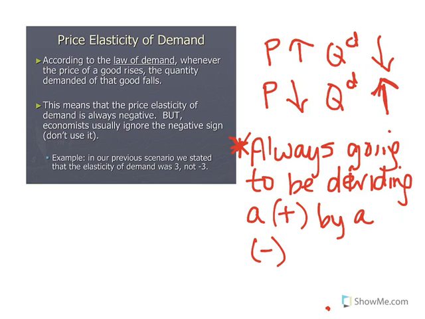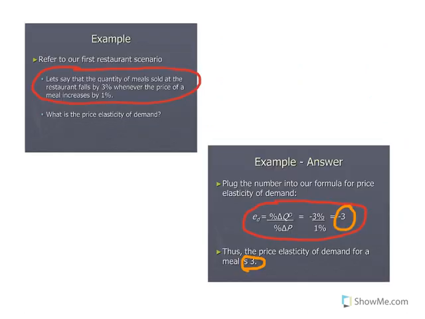So we basically just disregard the negative sign, which is why I generally state the elasticity of demand in absolute value. So again, going back to this previous example, I wouldn't state that the elasticity of demand is negative 3, I would just state that it is 3 because the negative sign is irrelevant. We already know the law of demand. We know that there's an inverse relationship between price and quantity. Now, when we talk about some different elasticities in this chapter, the negative sign actually means something, so we wouldn't drop it. But when we're talking about elasticity of demand, again, it doesn't mean anything, therefore we just look at it in terms of its absolute value.